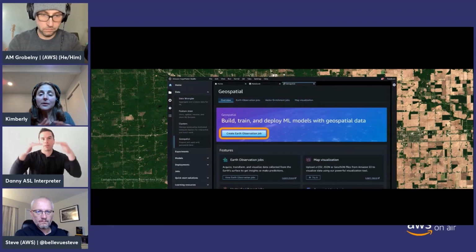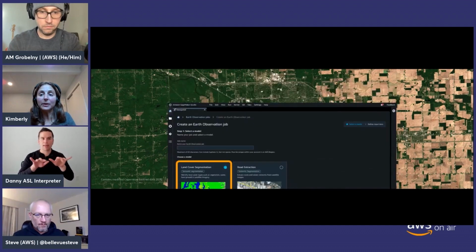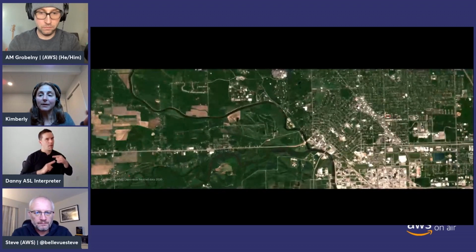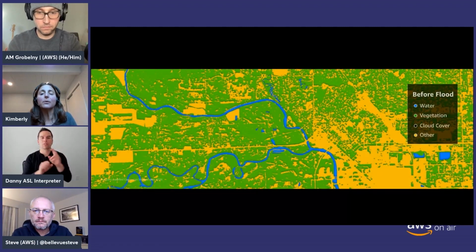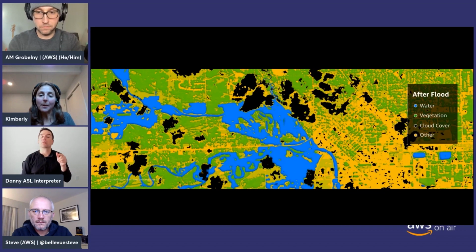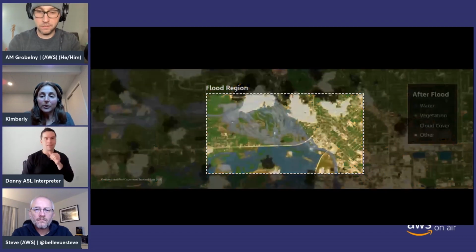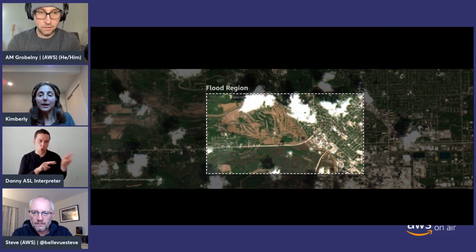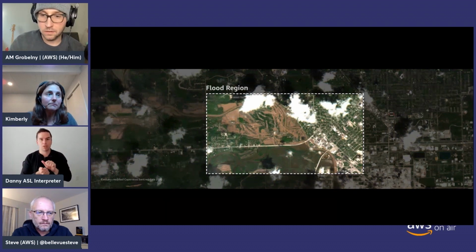To make it easy to understand where the water has spread, I'm going to go ahead and apply one of the built-in models we talked about. I'm going to apply the land use classification model in this case, which is one of the ones built into SageMaker. What this model does is it classifies the land as having water or not having water on it. Looking at the images here before and after the flood, I can clearly see how the water has spread across the region and where it caused the most severe damage. So it's showing that here.